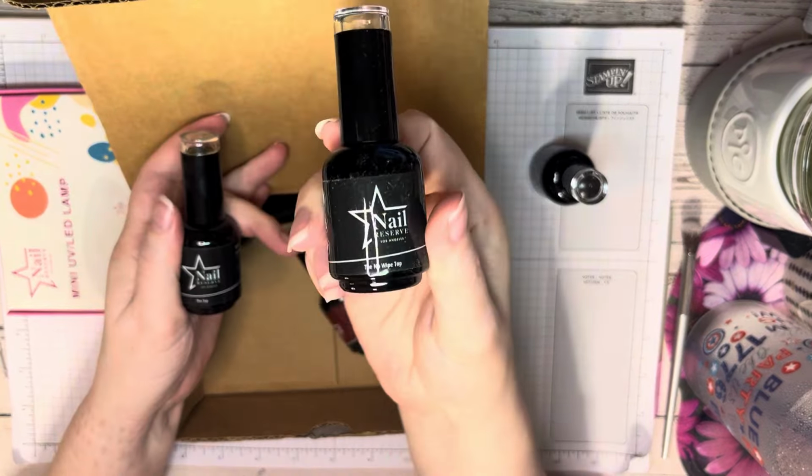So let's get this lamp unplugged. So it comes with the USB, and it comes with, well, I got some water from my water bottle here. It comes with a user manual, but really this should be pretty self-explanatory. So it's got, you can see it's got the LED lights, or is this UV? Oh, it's both, UV and LED.